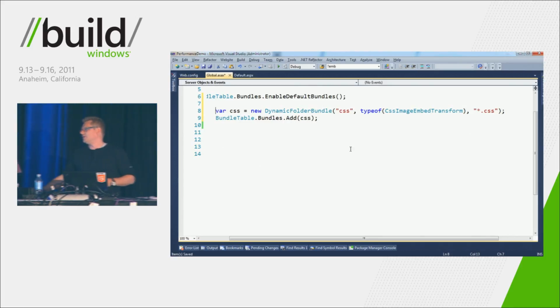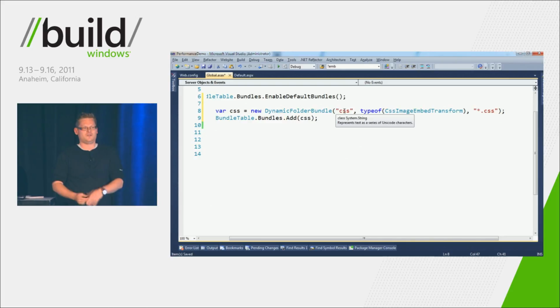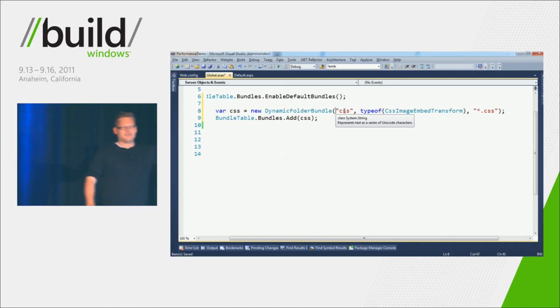So I register here. This is the name of the suffix, the WAC CSS, or WAC your own thing. It works on all bundles. This is a dynamic folder bundle. This is different from what we just saw, where it was a static bundle where I said, give me that file, and give me that file, and give me that directory on this URL. This is dynamic. It says any folder that I append, in this case CSS2, run it through my custom class. And I've written a custom class here.